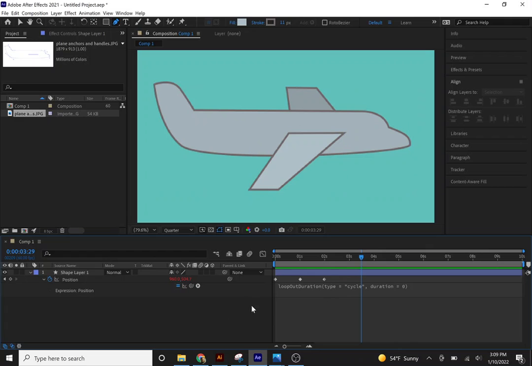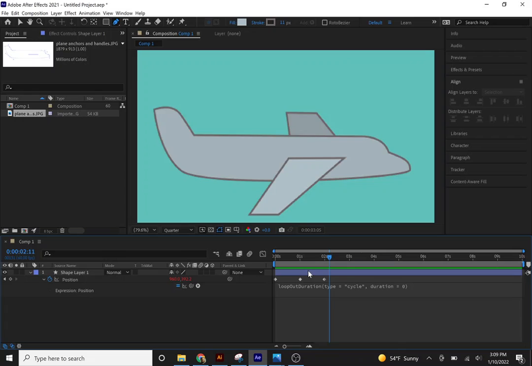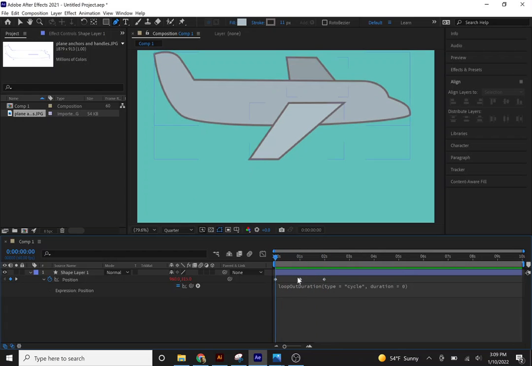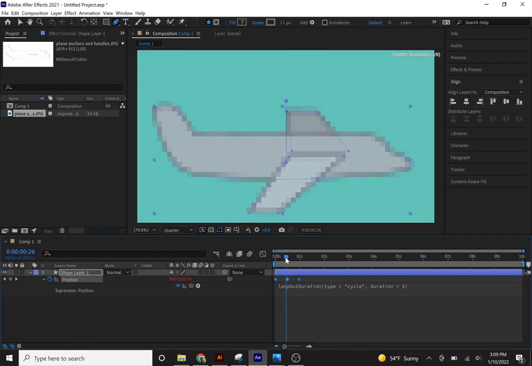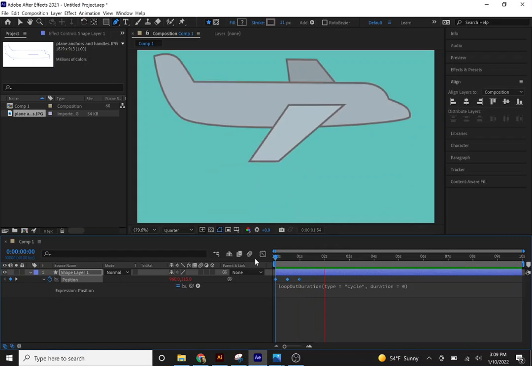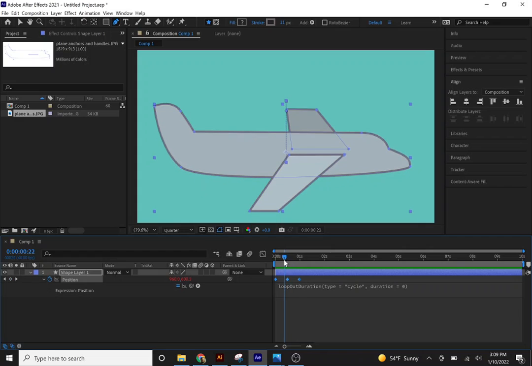So with that done, if you wanted to look at this and say, okay, this is going to be about 10 seconds long, that means it's going to go down and up 5 times. If you wanted this to go faster, obviously we could just move these one by one. But if we wanted to keep the rate the same, we could select all 3 of these, hold down the Alt key, and drag the last one back until it all fits into 1 second. And they keep the same little thing here. Down, up, down, up.